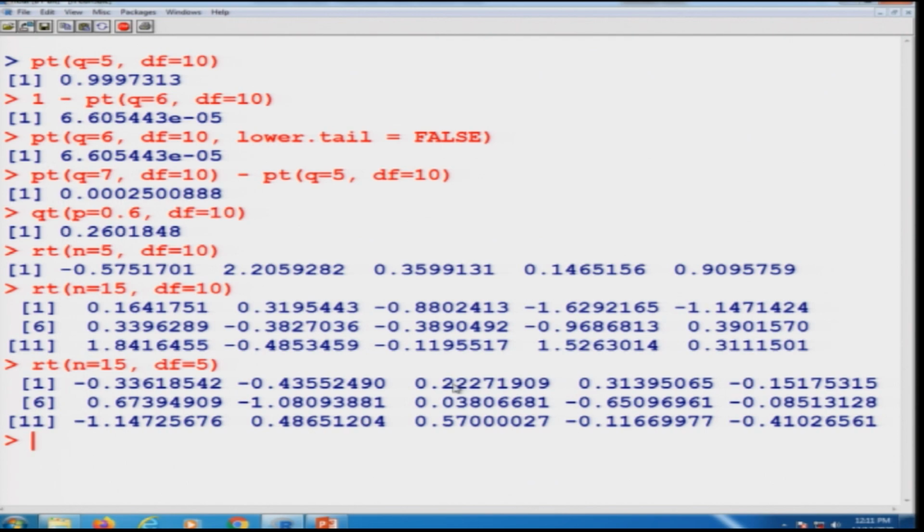Now we come to an end of this lecture, and you can see that it was a pretty simple lecture, exactly along the same lines as the chi-square distribution. One of the most important results you have to remember is how this t distribution is obtained. There are 2 random variables, one is normal 0,1 and another is chi-square, and you create a statistic by dividing the normal 0,1 by the square root of chi-square divided by its degrees of freedom. This is going to follow a t distribution.